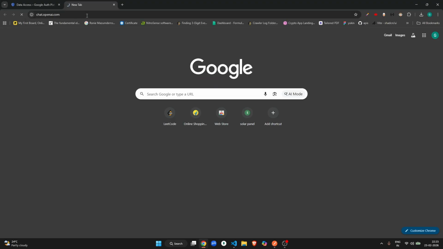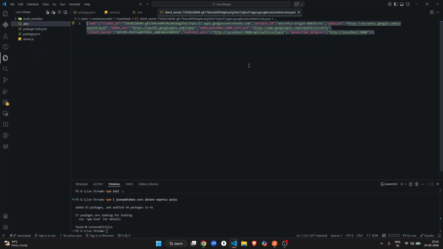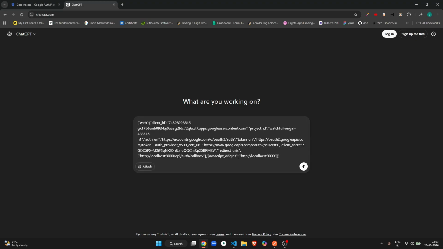So let's go to ChatGPT. See, I'm pasting this entire client ID and client secret, because later I'll change it, so I don't really care about this getting exposed. I can later delete it and create a new ID or secret. So we'll do Ctrl+V and tell it: please convert into env format.